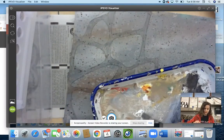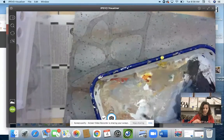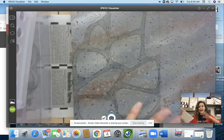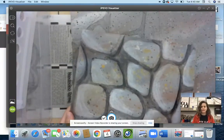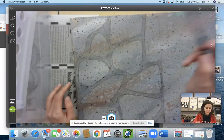So I'm going to water down this white and kind of make a little glaze. And I'm going to keep pulling from that blob of white as I need to go, but I just need a little bit. And when we're adding highlights and shadows to something, remember that keeping the highlights and shadows consistent helps it look more three-dimensional, helps create that trompe l'oeil, fool-the-eye kind of painting. Like, I'm fooling your eye. I'm making you think that there's rocks painted here when it's just a flat canvas. So keeping all the highlights consistent will help, and the shadows, and just having one light source. And you guys know this because you're artists.